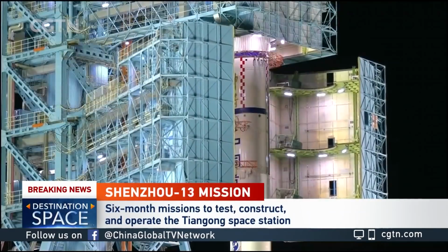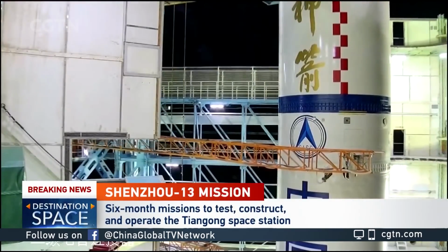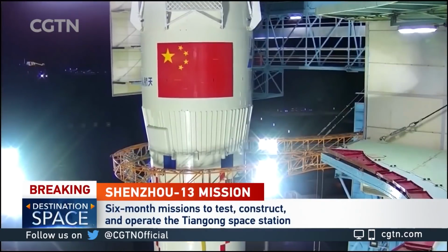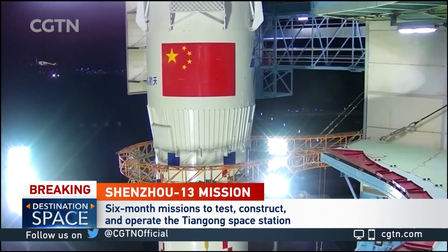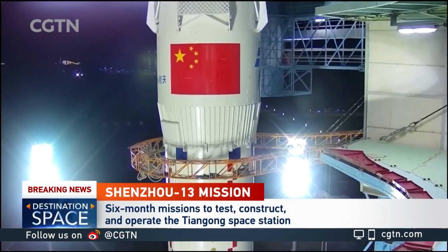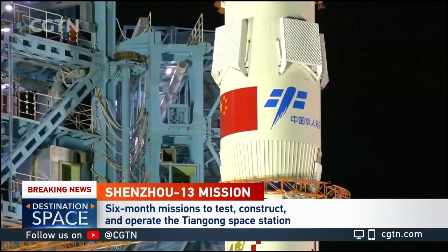And then they make sure that the environment inside the space station is safe for them, and then they open the hatch. So it's a lot of checklists. You'll see them, if you see video, they'll be looking at their iPads saying, yeah, we've done that, we've done that. So it's a lot of checklists mostly. Right. It's not a matter of just getting in and getting right to work.